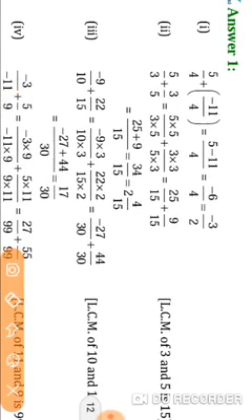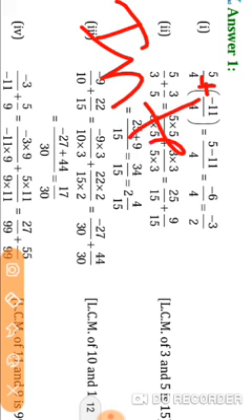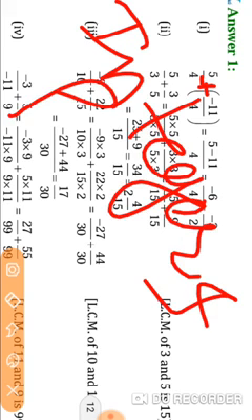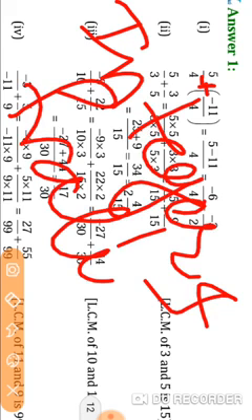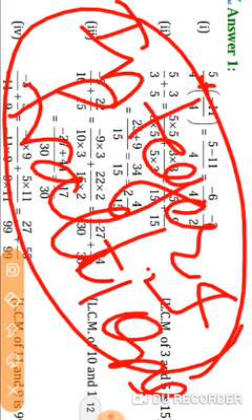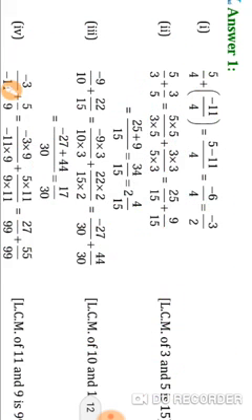5 by 4 minus 11 by 4. The denominators are the same, so we have to apply the numerators. Plus into minus, you know the integer rule. Addition and subtraction means we have to apply the integer addition together with fractions. There is no extra rule here. Only integers and fractions we can apply to add and subtract.